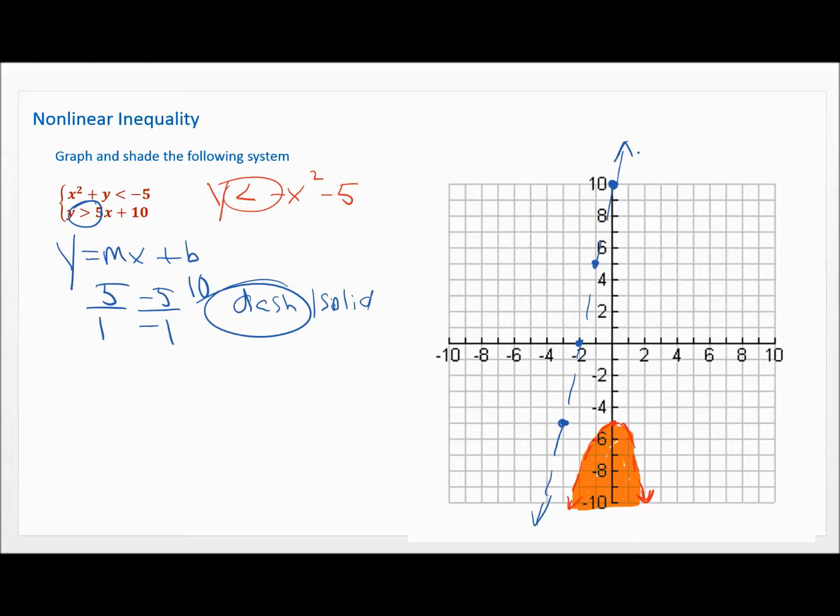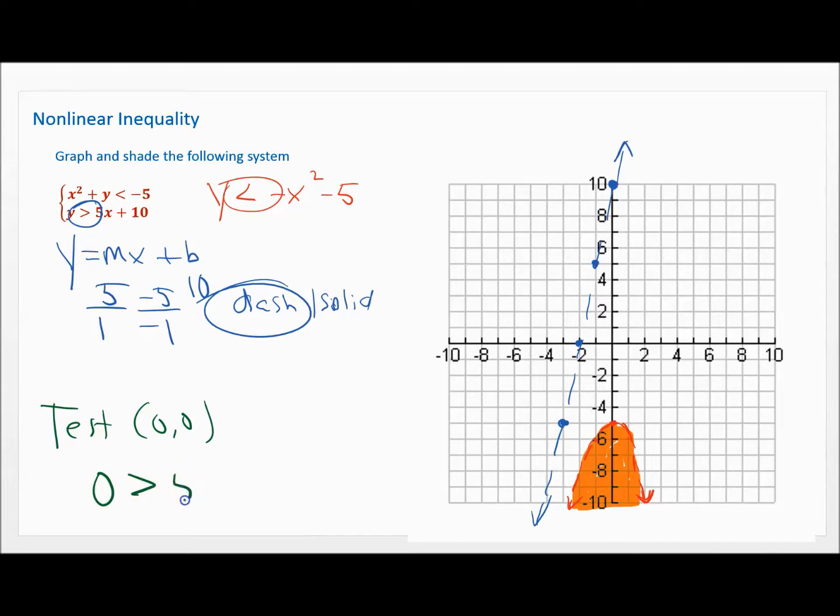Well, it says y is bigger than that line. And it's hard to think about that, but the y's that are bigger than that line are on the left side. Now, if you didn't see that, just test a point. So 0, 0 is clearly not on that line, so I'm going to test 0, 0. What do I mean by test? Take 0, 0 and plug it in your original inequality. And we're only looking at the second one. We've already got the first one shaded.